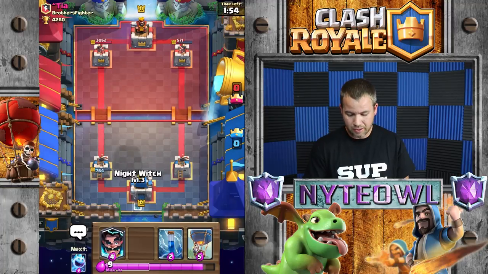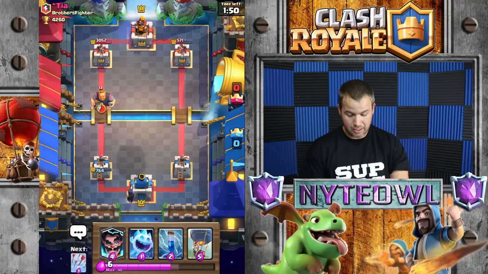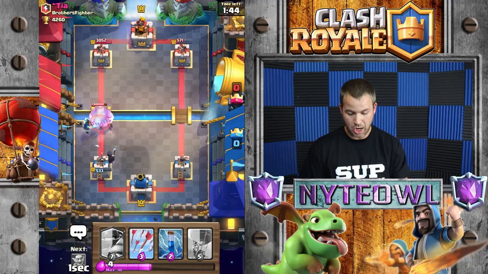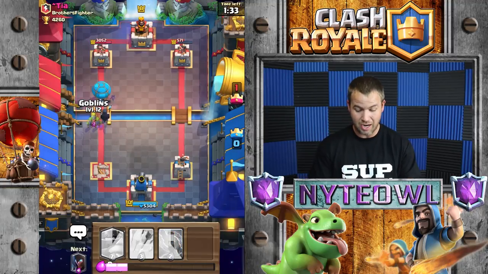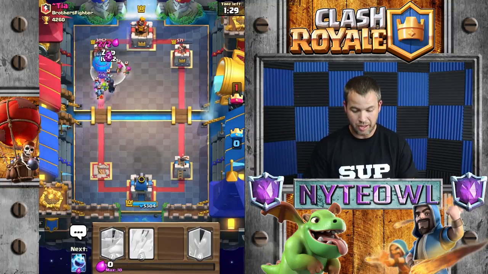Let's push this side. Let's try and defend a little bit, and then we'll push this side as well. So let's get that going. We'll go like that, and then we're going to have to zap the crap out of that Royal Giant. Boom, boom. That worked out pretty decent. That was a good fireball, my friend. We're going to get the balloon, though, in front of the Night Witch, so that might actually work out pretty well for us. Let's go ahead and zap all that.